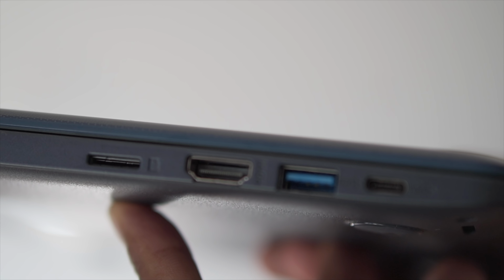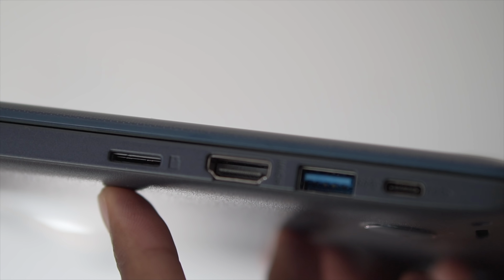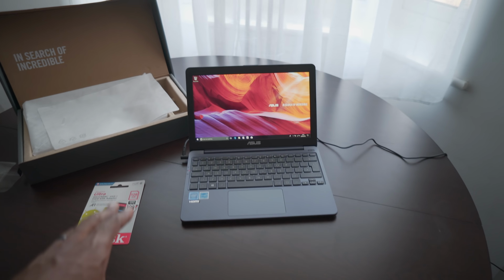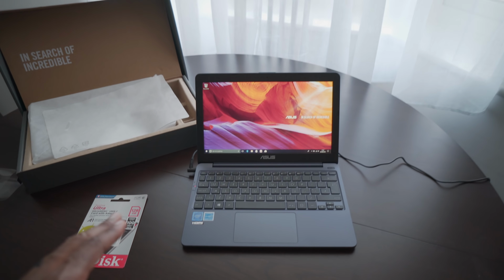And it also has the very important micro SD port on there, which is going to allow you to use this computer, not like a normal computer, but very close to a normal computer.